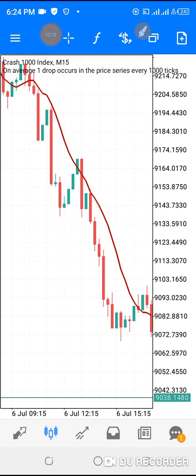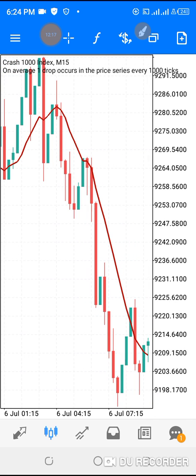So this is the strategy. It's very good for those who want to go long. It will help you to spot the direction of the trend. Then you put in a trade. Then the rest is just to allow the market to move. You follow it with a trailing stop loss, but you have to be disciplined and be patient.